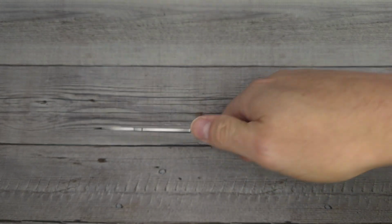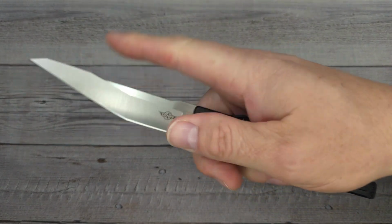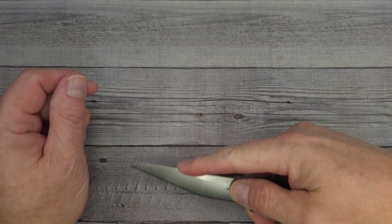Okay, all right. This is a totally different design. Let's see, if I'm cutting like this, that's pretty cool. And oh, look at here. My index finger goes right up against this point. So this is going to be very interesting.